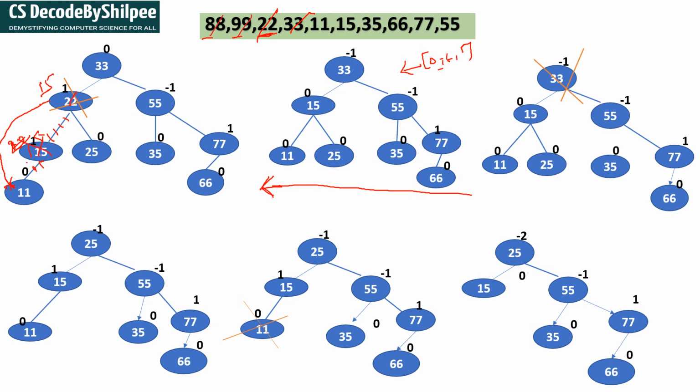So for deleting the 33, what will I do? I will take left. I always prefer here because I am always using what? Taking the maximum from the left. Here I am taking the maximum from the left, and then after performing the swapping, I am again checking the case. So the same thing I will do here.